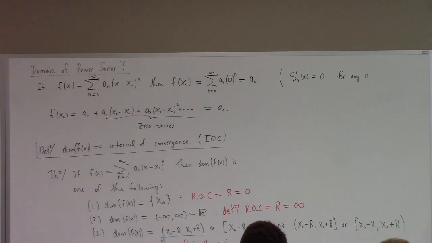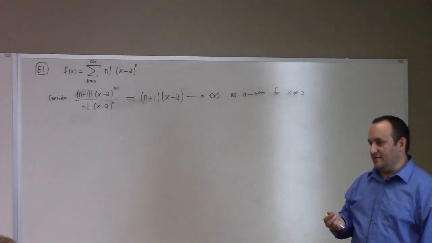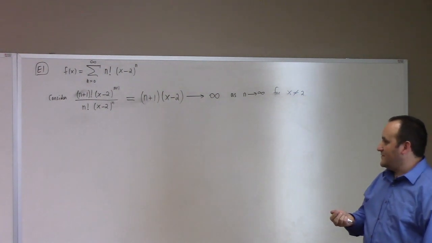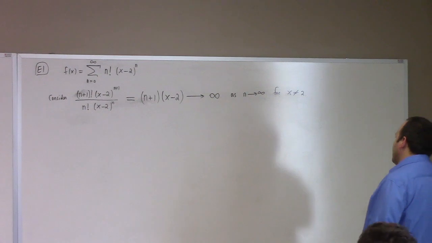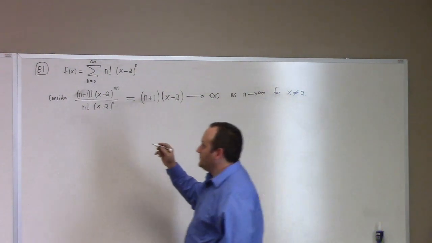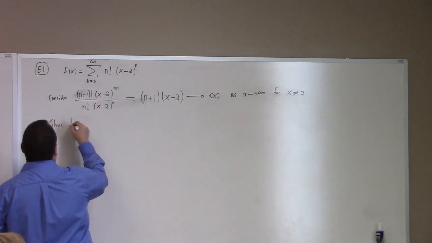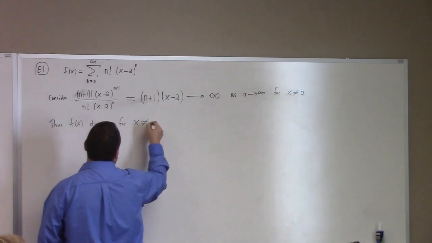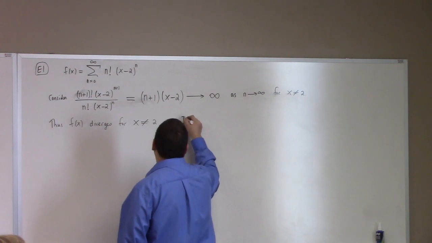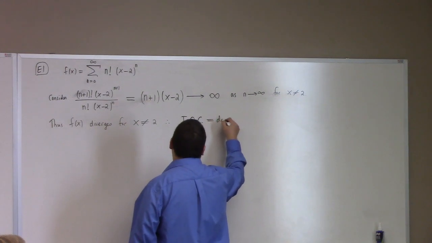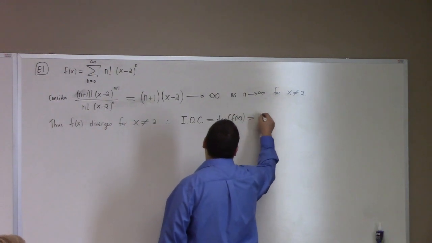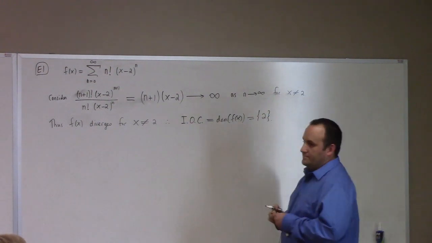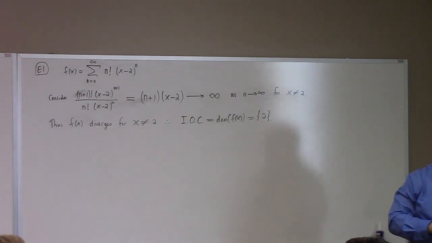So if you take the power series and you fix x, what do you have? When you fix x, you're left with a numerical series, which we just talked about yesterday, right? Talked, maybe is the wrong word. You suffered through yesterday. And so the point is, therefore, f of x diverges for x not equal to 2. Therefore, the interval of convergence here, in other words, the domain of f of x, is just the set containing 2. So there's a case 1 example for you.